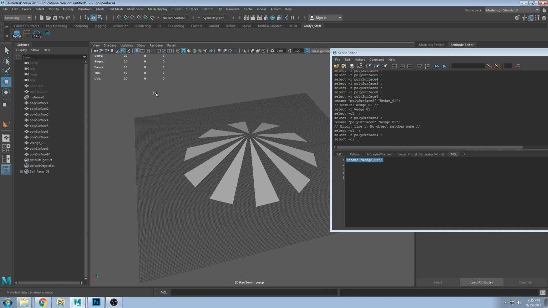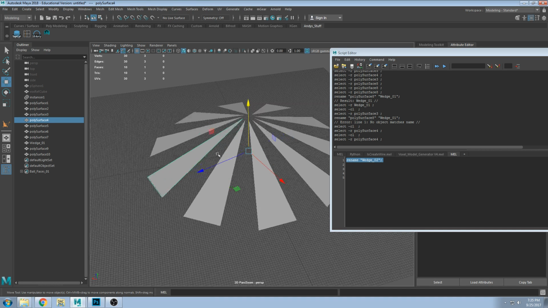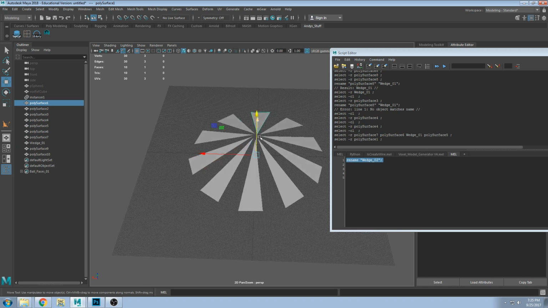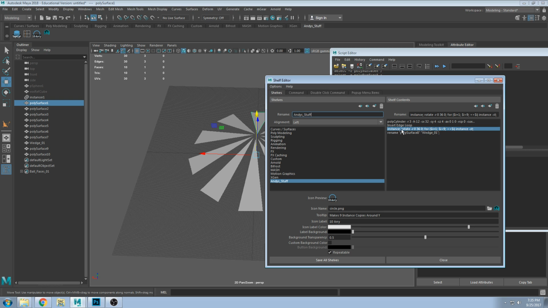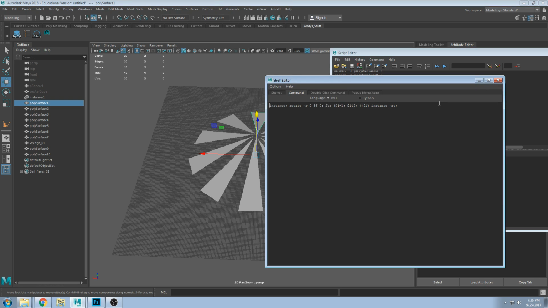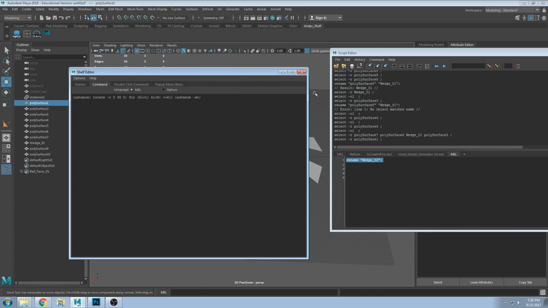So there's nothing stopping me, for instance, if I did that copy, right? All we did in this script is this one line. If there was something else I wanted to do after this, there's nothing stopping me from adding another line, meaning copying code out of the script editor into here.